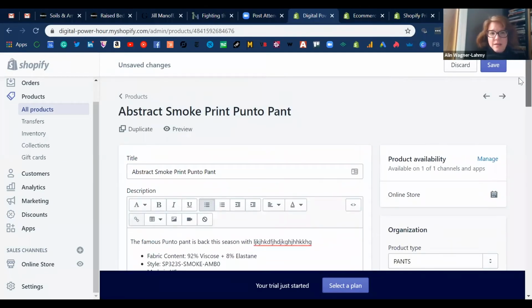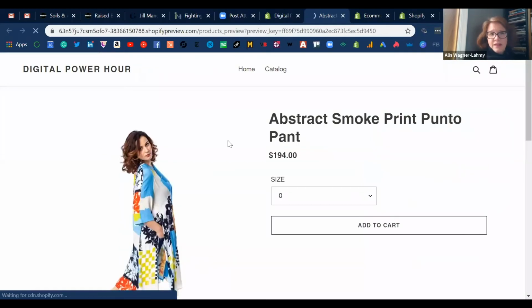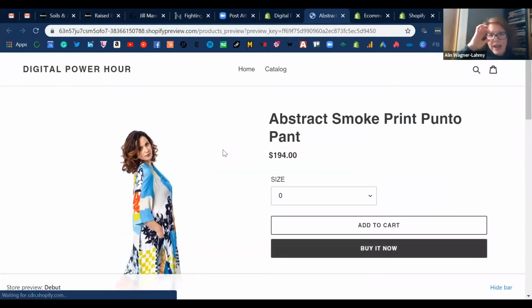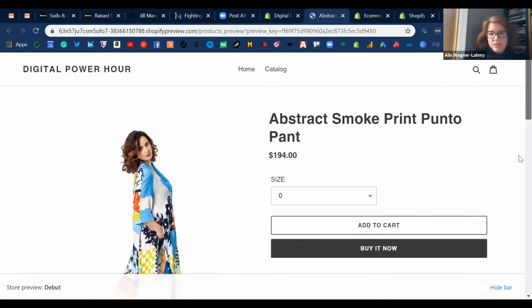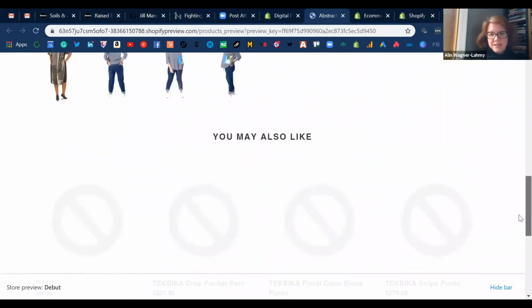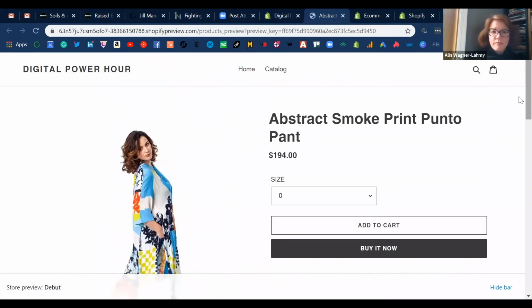So this is the product page. You can preview it, so let's preview it. It's going to look a little weird because we haven't designed the website. But bear in mind, we haven't done anything, right? I did not upload any theme. I did not do anything, but you have a proper product page, which is, I think, one of the easiest things about Shopify. So that's why I like it.